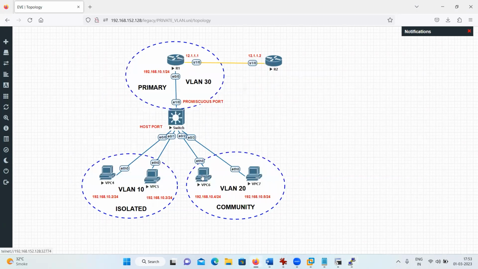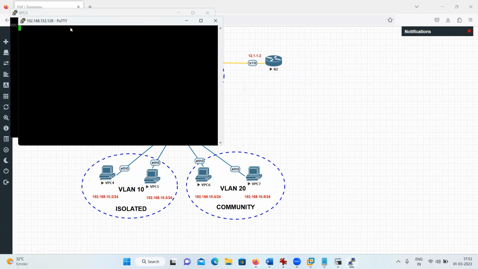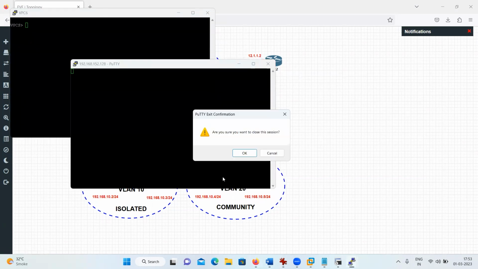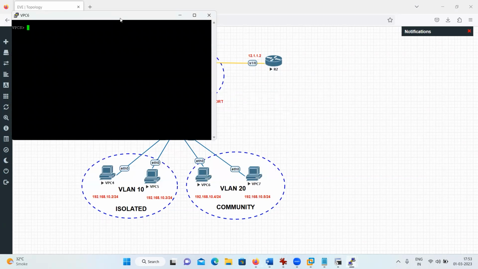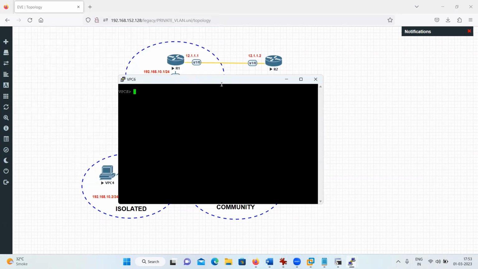What about these guys? VPC6 and VPC7. They are in community. So let's see if they can ping each other. First I'll give an IP address 192.168.10.12/24, gateway 192.168.10.1.